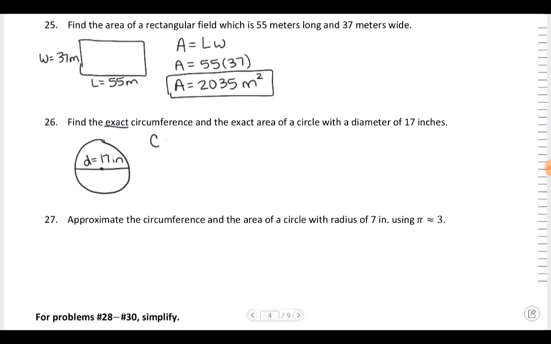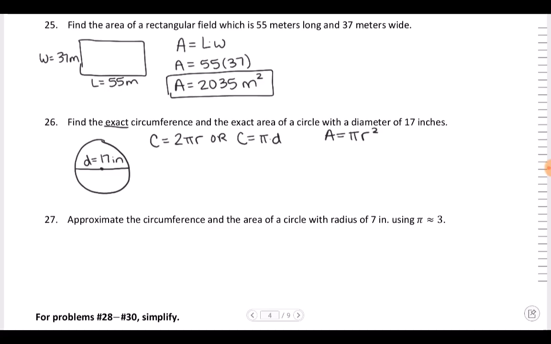So for the circumference, this is going to be 2 pi r, or we had the formula of pi times the diameter. Now for the area of a circle, that's going to be your pi r squared. And you'll know that it's the r squared, the one that has a square in it, because we know that area is square units. And so that's where you get the square units from if you have r squared. So that might help you remember the formulas there.